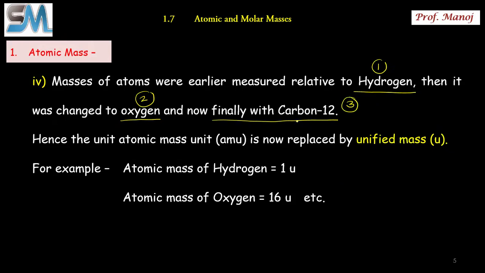So if so many different units were there, they said finally, instead of calling it an atomic mass unit, let us call it with a new unit called unified mass, just written as U. So giving an example, atomic mass of hydrogen is 1 U. Atomic mass of oxygen is 16 U, and so on. So as in school, you were calling the units as AMU, the old system. The modern system is to write unit with U, not AMU. SI system accepts that unit.